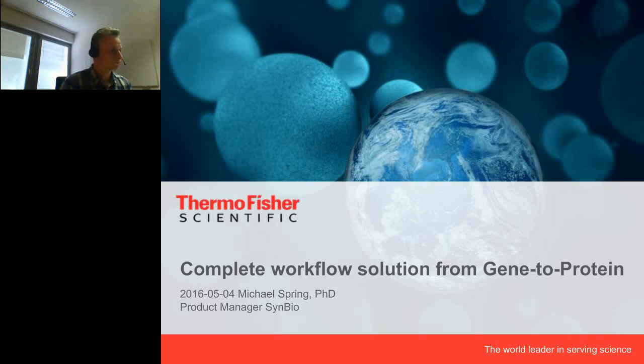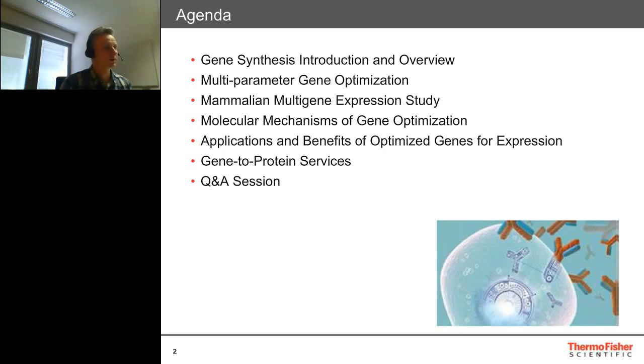Basically, that's all for the introduction. Here's the agenda. I will first start with the gene synthesis introduction and overview. Then I'll give you some details about multi-parameter gene optimization, a mammalian multi-gene expression study that we did, and some molecular mechanisms of gene optimization. And then I'll come to applications and benefits for your workflow using these optimized genes and expression reagents. Then we will have a question and answer section, hopefully.